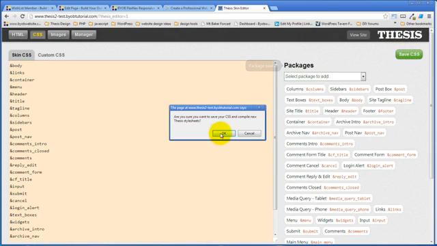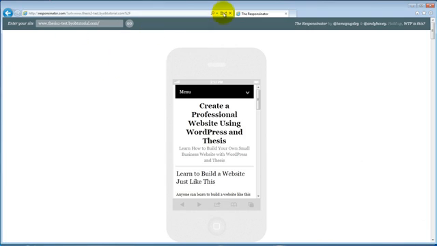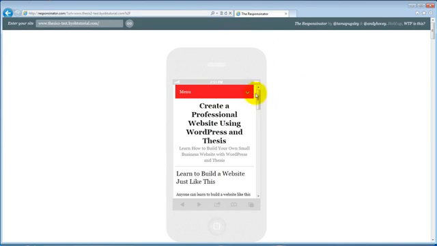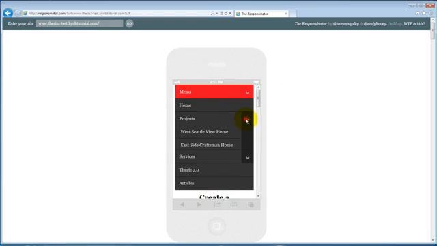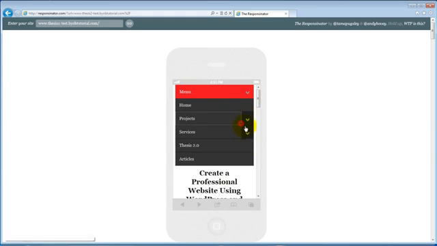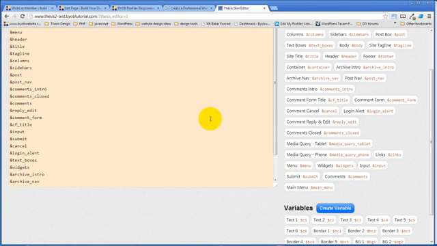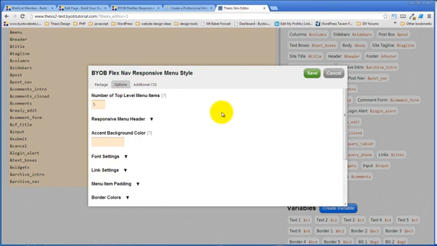Save that and refresh this, and now the heading changes from black to red. Right. And all the rest of the colors still are the same. The accent color is this color right here, so it's the color that sits on the edge of those menu items that have drop downs. And so we can come over here and change, say, the accent color. And we could make the accent color, instead of dark, a lighter color.